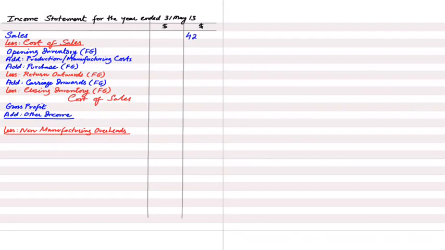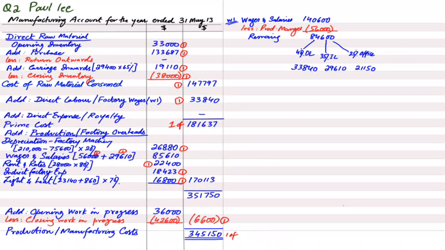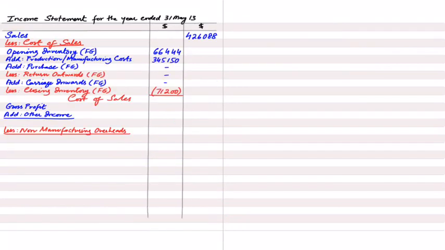So in the question, if we read the question again, revenue is given instead of sales. Revenue and sales mean the same thing. The revenue is mentioned. Then we have opening inventory, which is mentioned in the list. That is opening inventory of finished goods. Manufacturing cost, we have already calculated previously. You may see this comes from the manufacturing account, that is part A. So we'll be writing this manufacturing cost.